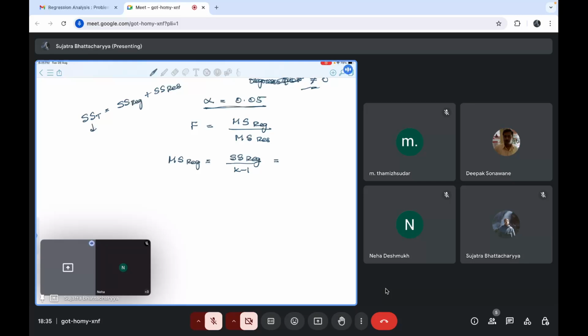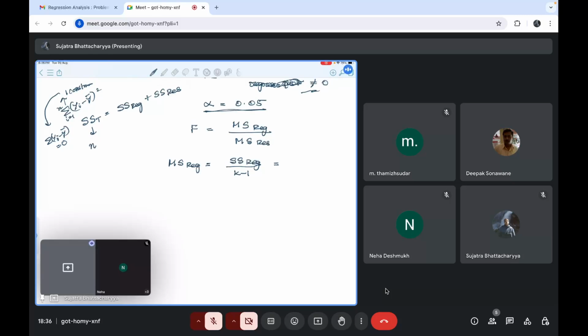For the SST, the definition does not change: yi minus y bar whole square. For this, there is one constant, correct? i equal to 1 to n. So what is that constant? The constant is that summation, which I've discussed also, is equal to 0. So this being one constant, the degrees of freedom is n minus 1. For residual, we have seen it is n minus k. So if you now subtract, it will be k minus 1, and if you add them, it will be n minus 1.